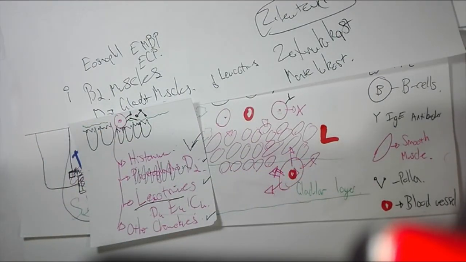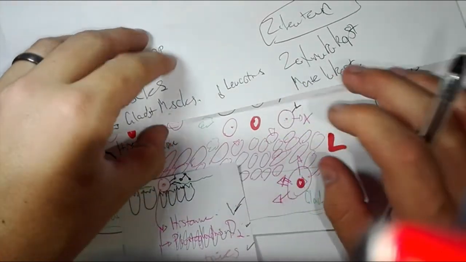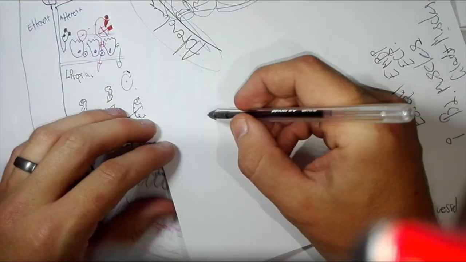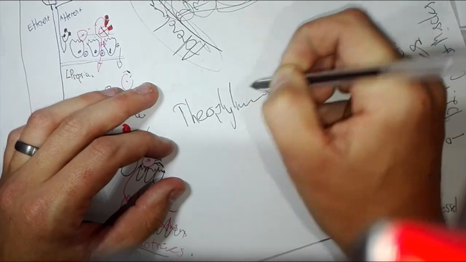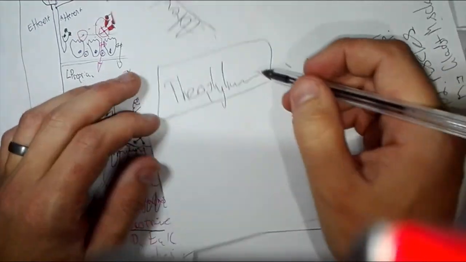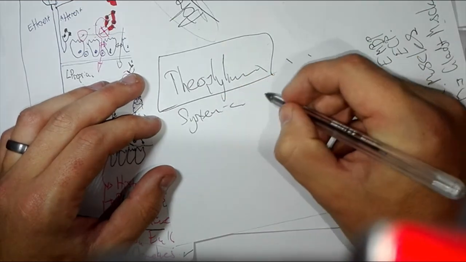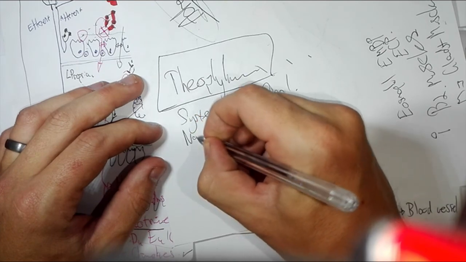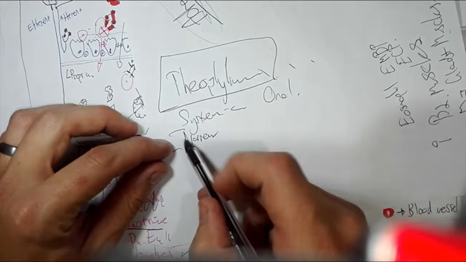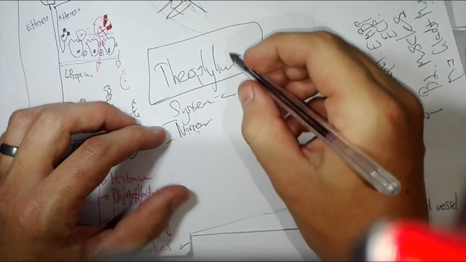Okay, then we have something called the methylxanthines. But I saw you guys don't really know much about secondary messengers, so we can't go into a lot of details about theophylline, because I will most likely confuse you. So theophylline is a systemic treatment. Okay, so oral tablets. And has a narrow therapeutic index. Okay, so what does that mean? You can get a lot of side effects if you use too much, because it has a narrow therapeutic index.